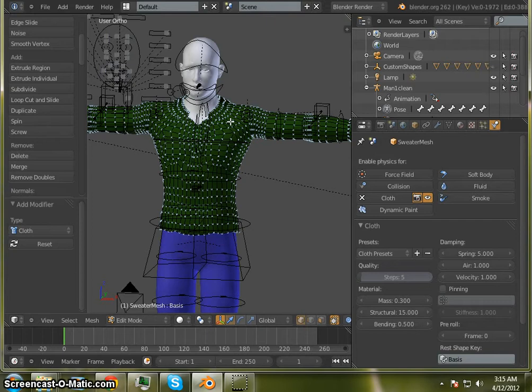Now, of course, I'm going to go over particle hair in this series as well, which is another thing that you can't actually export for a game model. So we're going to go over two types of hair. We're going to make game hair, and we're going to make particle hair. Sky here is actually an artist, and she'll be working on her art as much as she's making models for our games. So I've got to show off all of these wonderful functions that Blender has for rendering, such as the cloth physics. We're actually going to put a few different physics in here. We want soft body, cloth, and collision.